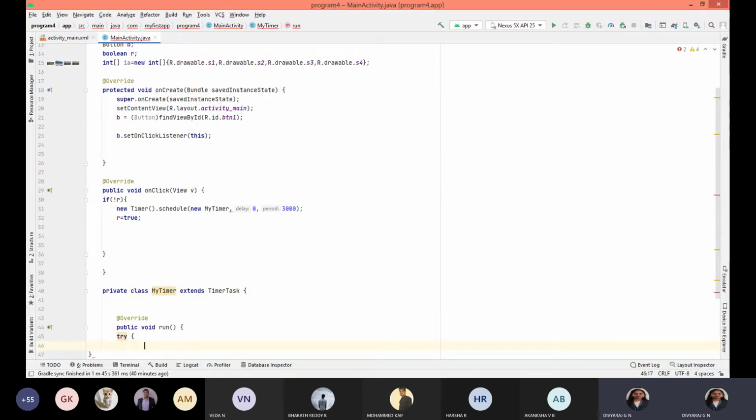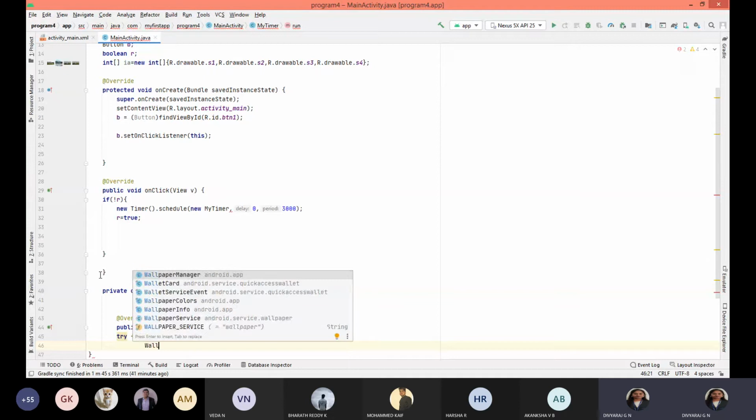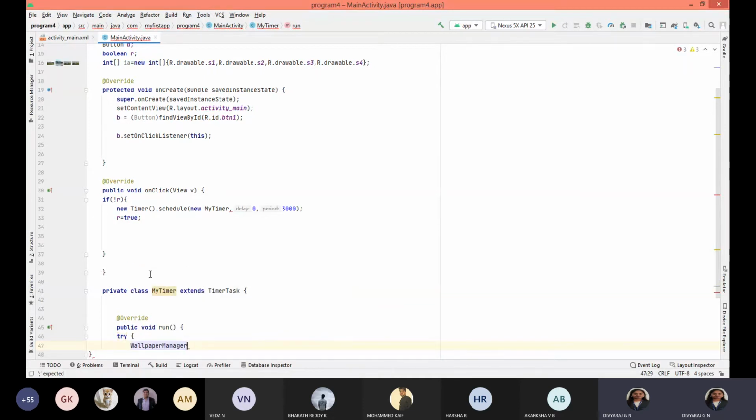So for all the processes, we have an inbuilt class called WallpaperManager. So let me create that. Capital W. As soon as you type wallpaper, it comes automatically. Select the first one, WallpaperManager.